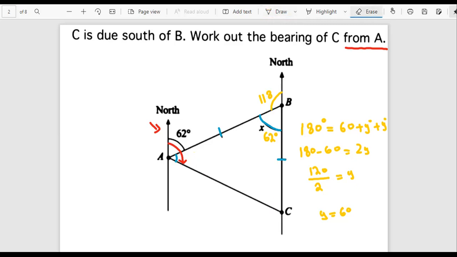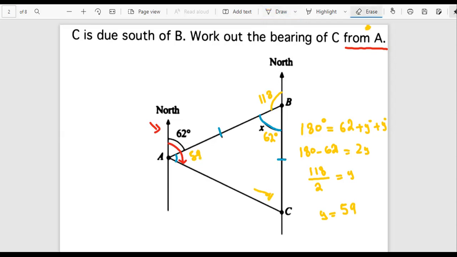Okay. So I am going to write it down. All right. So basically this was 62. Okay. This is 62. This is 62. So obviously 180 minus 62 is 118. So yeah, I'm sorry, I made a mistake. This is 118. And then 118 divided by 2 is going to be 59 degrees. Okay. So this angle is 59 and this angle is also 59.